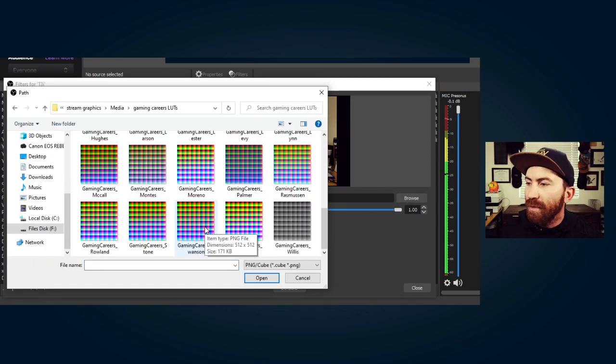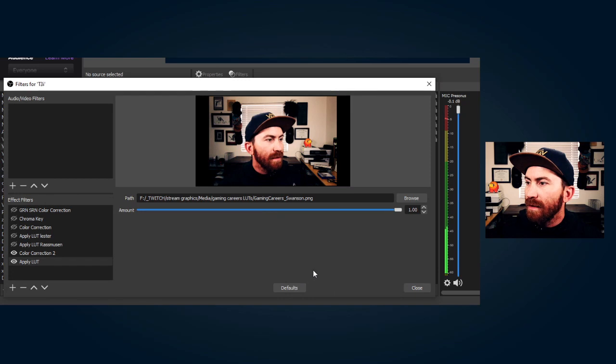There's another one, Swanson here. This one would probably be cool if you had some RGB lighting. It would make those colors really interesting. You can see what it did to the orange here. It really made it pop. But you can see the huge difference these make on the camera sources.